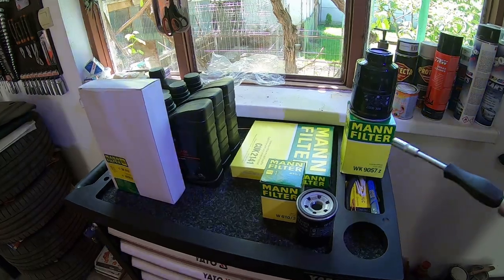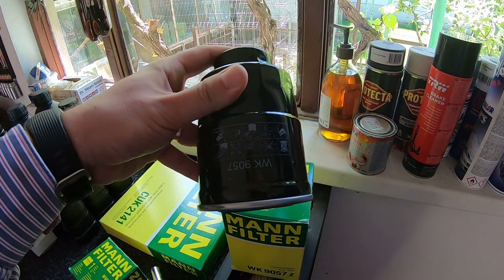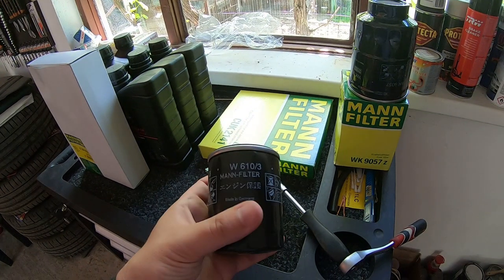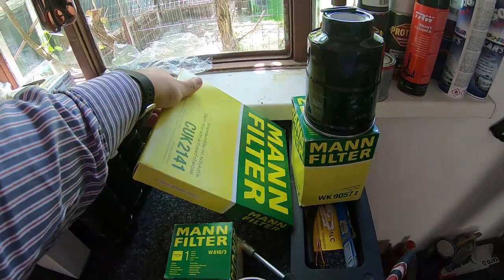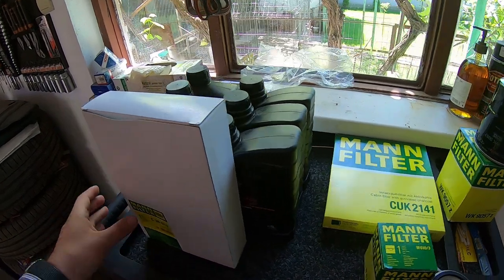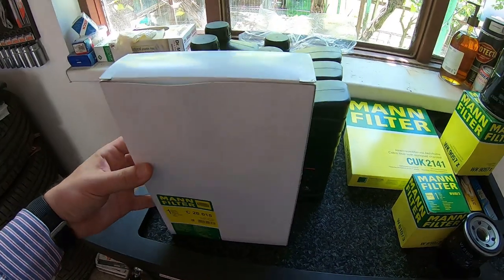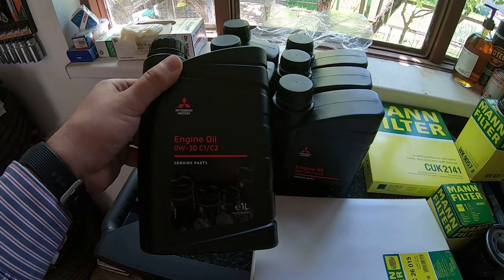You will also need the new fuel filter, the new oil filter, the new cabin filter, the new air filter, and 5.3 liters of engine oil.